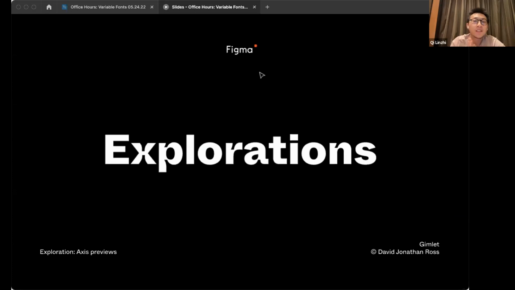So next part, this is the part that I'm very excited about. I'm going to share some internal explorations of variable fonts that didn't turn out to be a great fit for the product, but were fun to build nonetheless. These explorations came together by just a bunch of type nerds at Figma going down rabbit holes on what's possible with variable fonts, which was something that we were very excited about. These prototypes were made back in 2019, which was way before variable fonts were on the radar for the Figma editor.